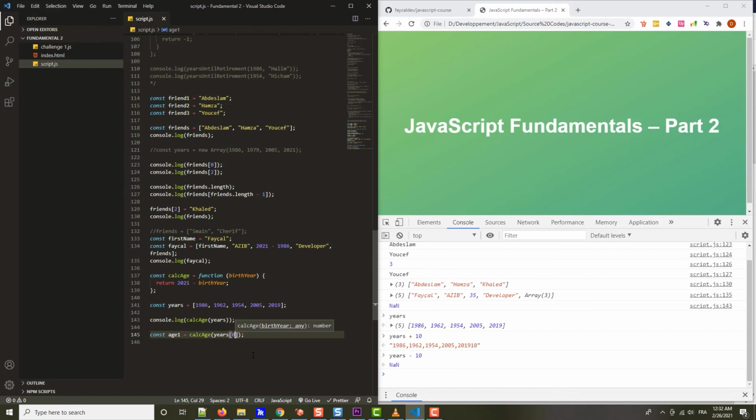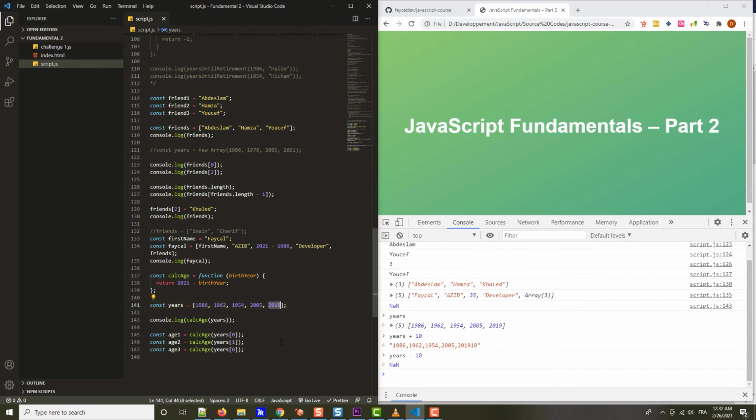Now let's do this some more times with another value of the array. For example, now age2, and this one age3, and here I am using position 1, so the second element. Okay, so remember I want this, and also the last one, which is 2019.